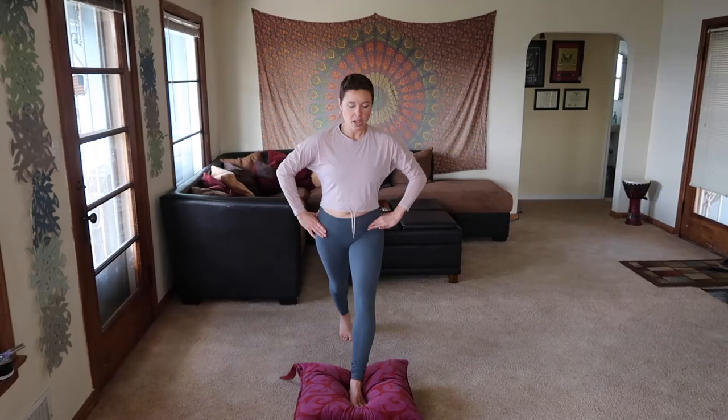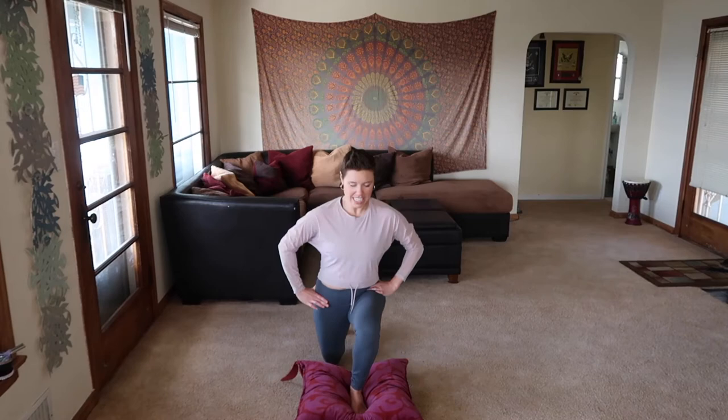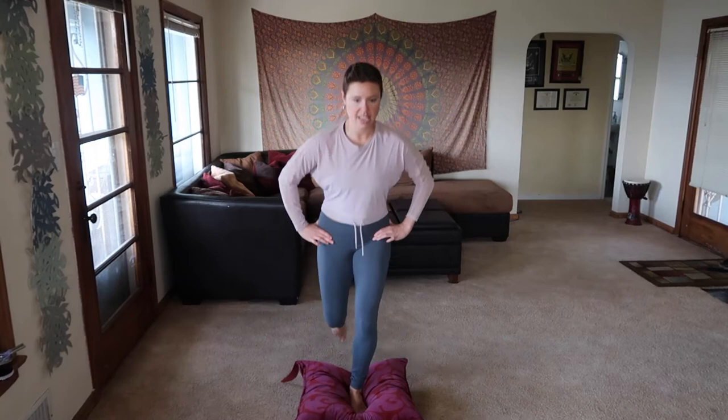You're gonna start with your lunge, and then you can tap that foot up onto the pillow or lift it up into the sky into that passe or knee. So it's lunge and passe or lunge and tap. Eight and up, seven and up, six and up, five and up, four and up, three and up, two.